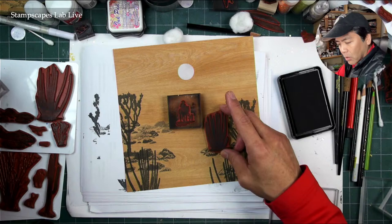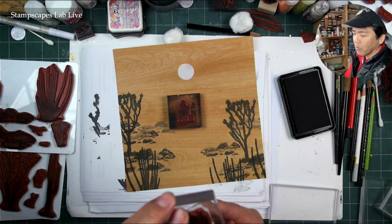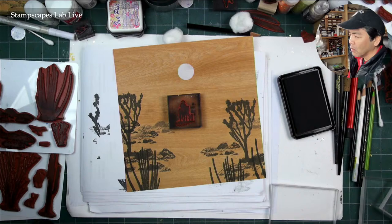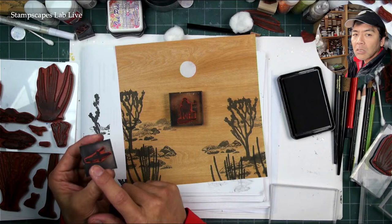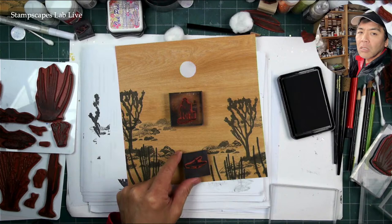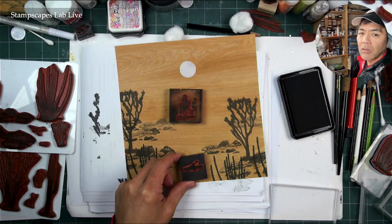If you're ever uncertain about something, just hold it up next to it and see. A lot of times people tell me when they start scenic stamping, it's the scale of things they don't quite get right. If they want realistic scale — let's say this was a lake with a kayaker — don't look at it from a distance. Just put it down here and move it around, take the rubber and make it more visual. If I put it real low, I'm saying it's really close to us, so that would be a really huge tree.